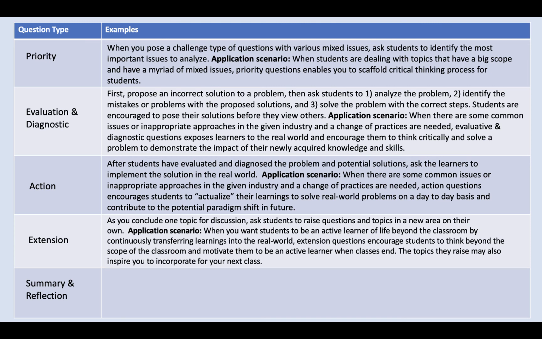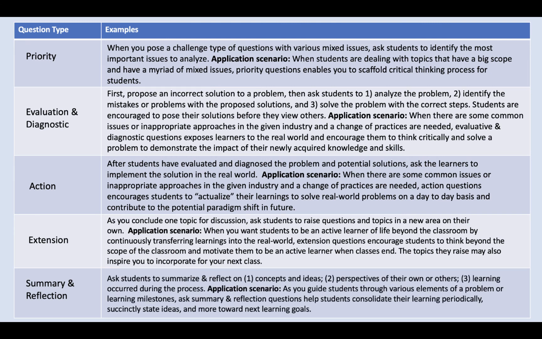Summary and reflection. Ask students to summarize and reflect on concepts and ideas, perspectives of their own or others, and learnings that occurred during the process. As you guide the student through the various elements of a problem or learning milestones, ask summary and reflective questions to help students consolidate their learning periodically and move toward their next learning goals.